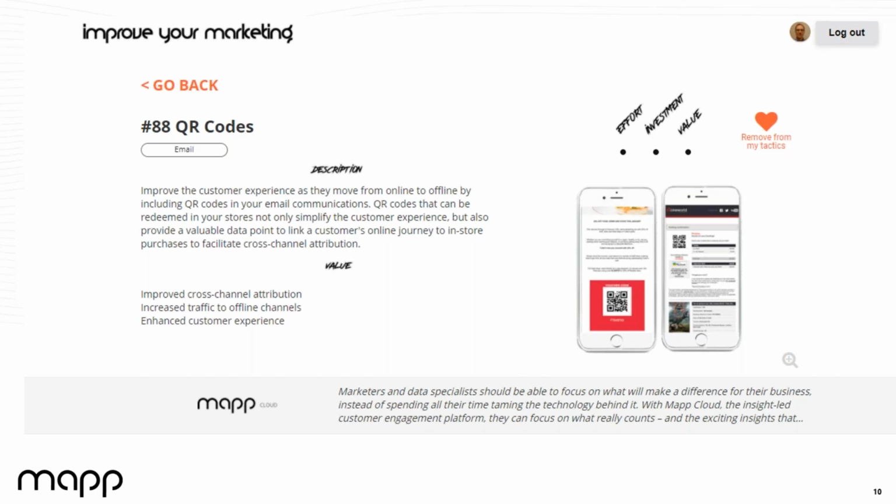And so this is a really simple example. You could email QR codes with a special promotion for first-time shoppers in store. And you would, of course, target people that shop in your online shop. So everybody that placed an order now gets a QR code with a 10% discount for the first time they shop in store. Maybe you want to include a countdown timer. You could definitely include that, but also some sort of limitation, some sort of scarcity in there to get them to actually have that sense of urgency.